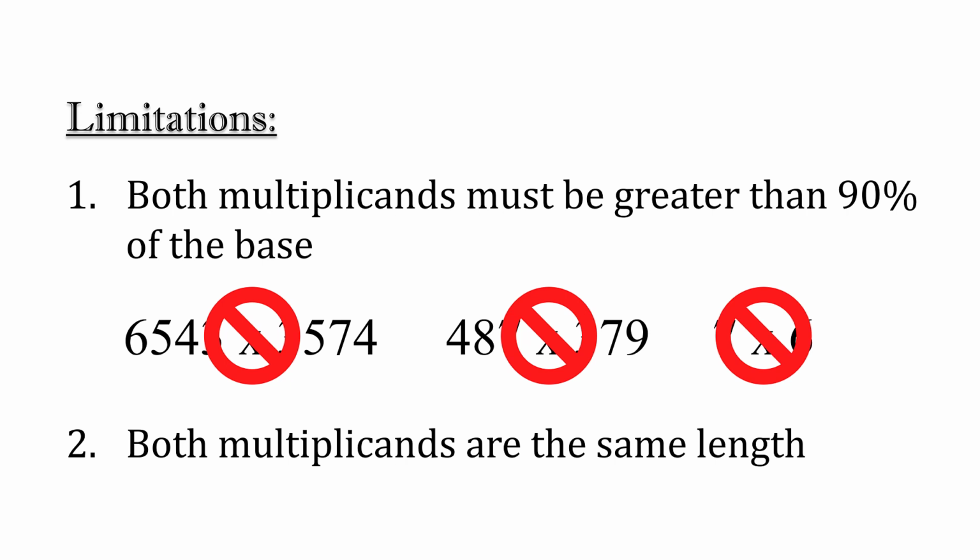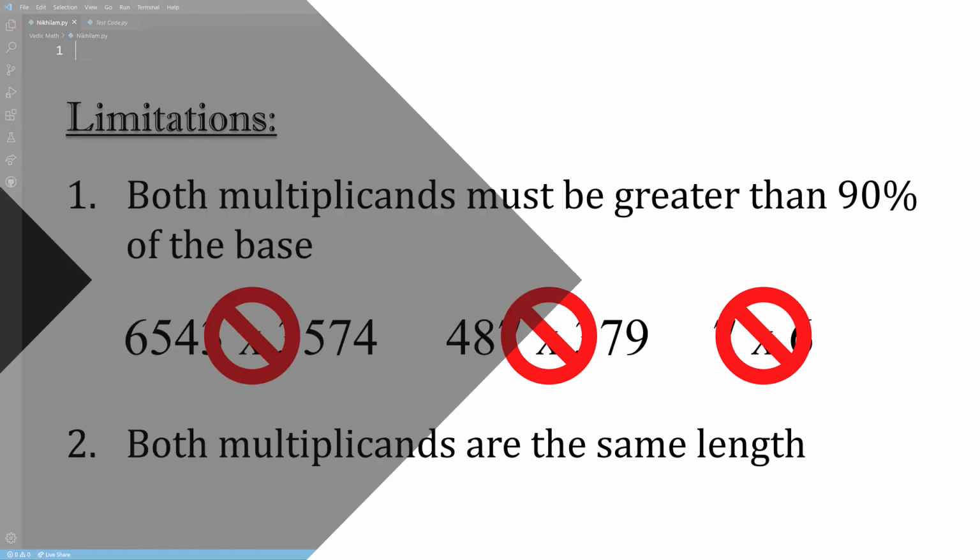And then both multiplicands have to be the same length, which again we will solve when we keep going. And this is like 90 times 90, they have to be the same length. You can't have like 95 times 9. That can't happen. They have to be the same length, which is 2 digits, or 1 digit, or 3 digits, whatever. And yeah, that's it. So that's all the theory out of the way. Now let's actually go ahead and program everything.